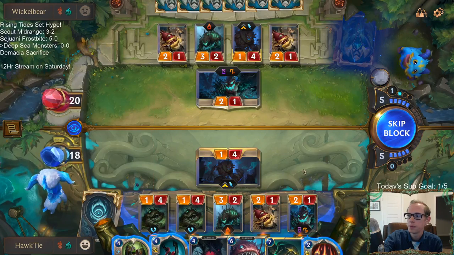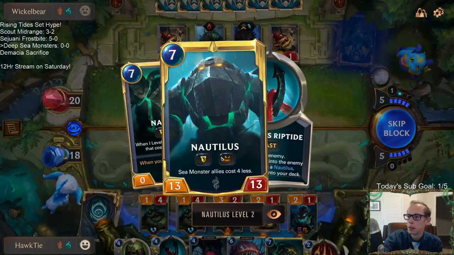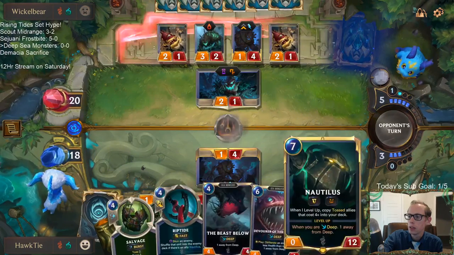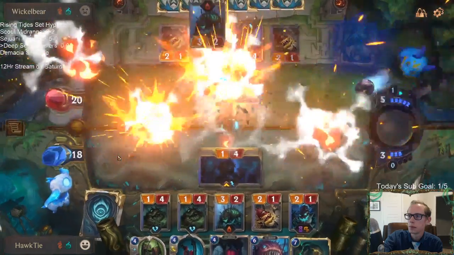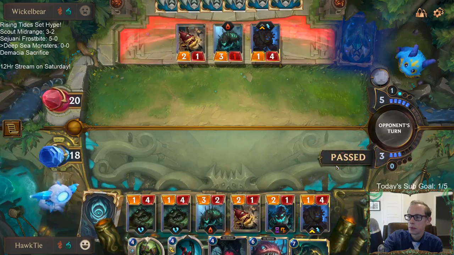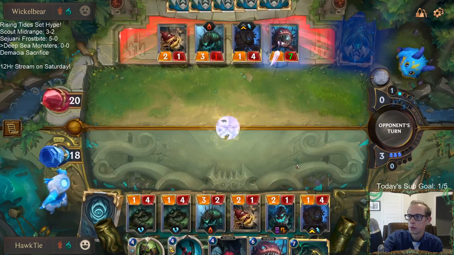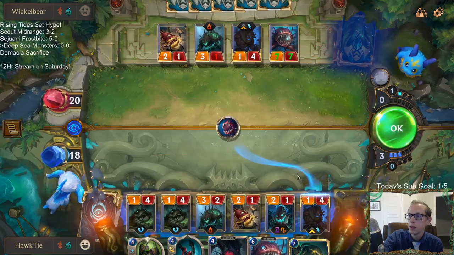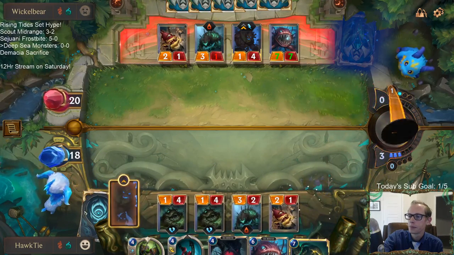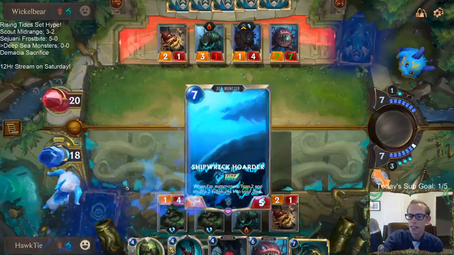Where are we at? 16? So yeah, whenever I draw next turn, Nautilus will be deep. Make it rain. No, that was my plan. I love the sound for the deep.